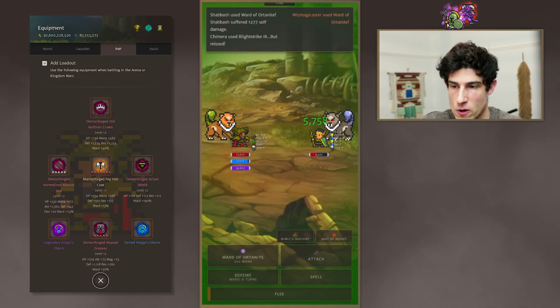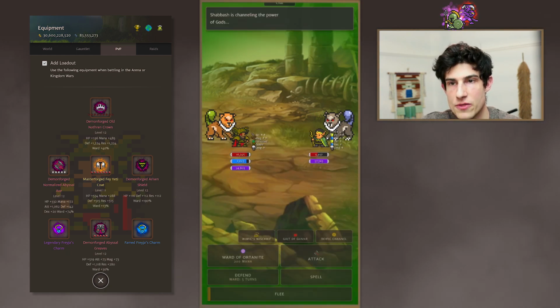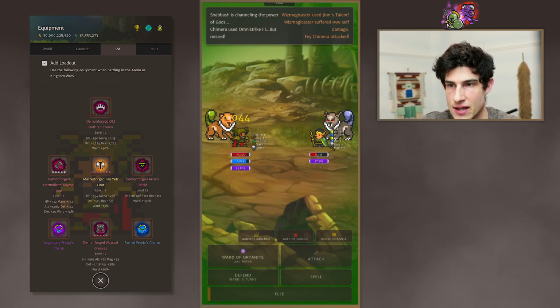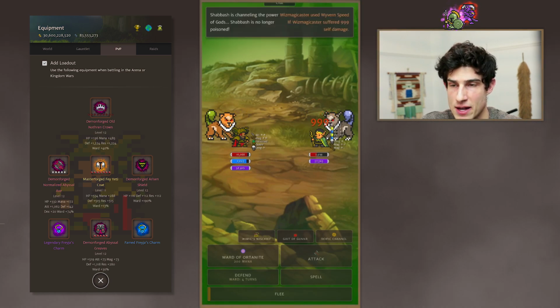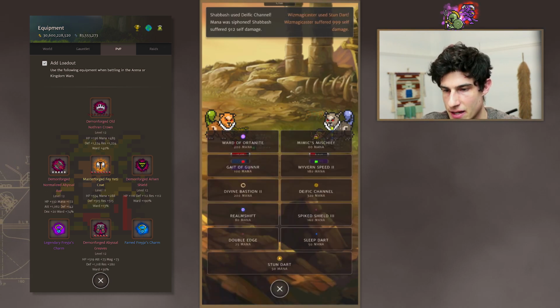But in the core game, Chimera is going to be super good if you're going up against tankier enemies as well. It's got a really high base attack, and it has some good penetrating skills. It's got Omni Strike 3, I think, and that is what you want going up against high defense enemies.